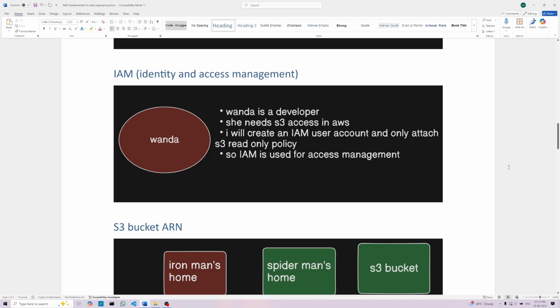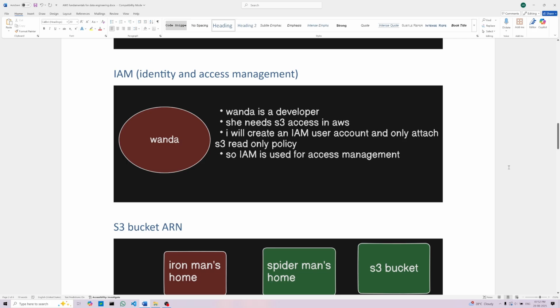So as a manager, what will I do? I will create an IAM user account, which means just a username and password for her, and I will only attach the S3 read only policy.